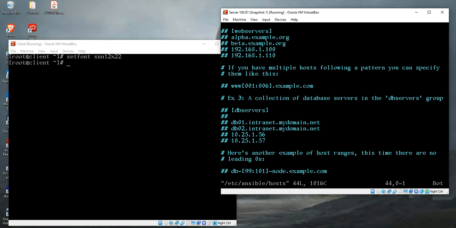In this case I have only one node machine, so I'm going to put my node machine's IP address in a group. Let's say my group name is mynode.